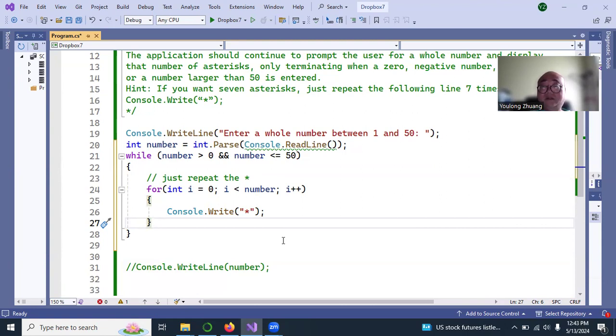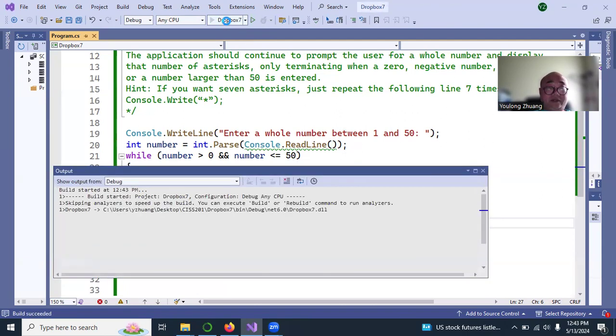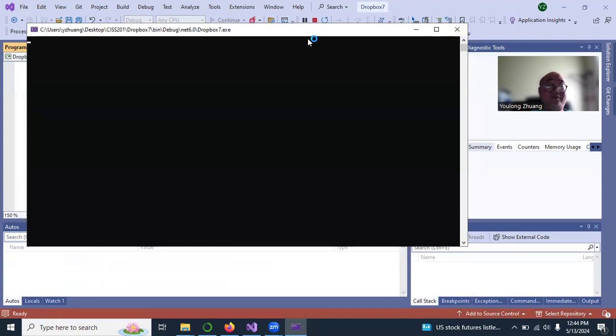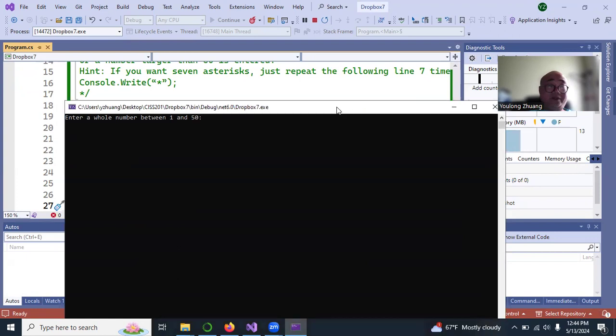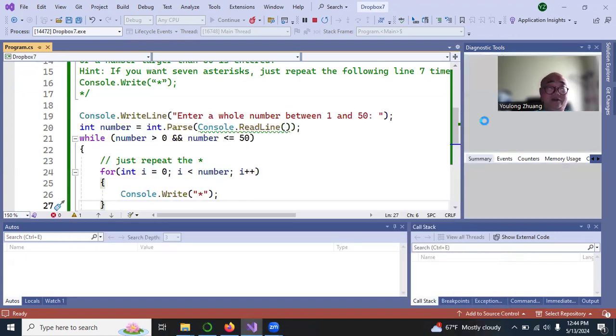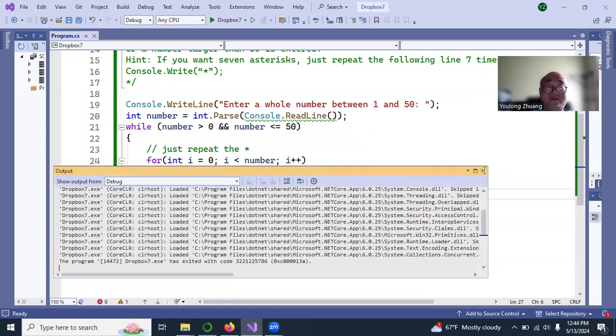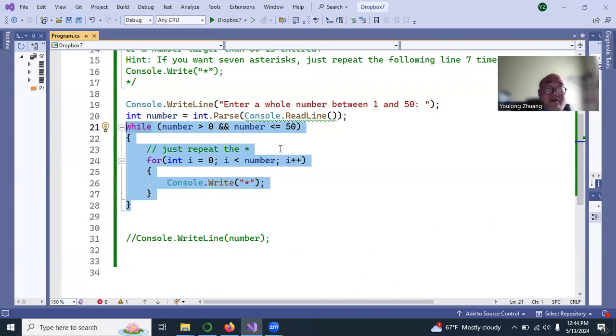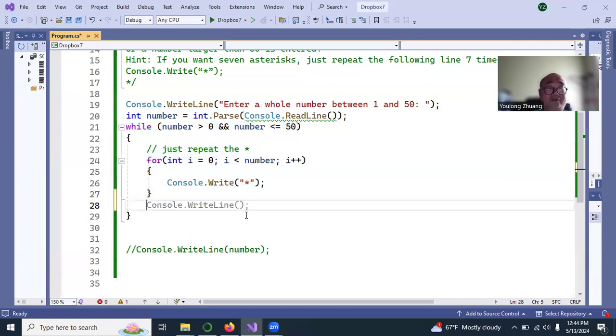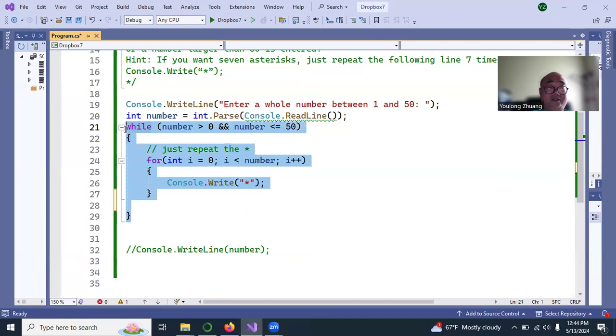And let's see. And we have a problem. I dare not run it, because sometimes it crashes the computer. Maybe because I'm making videos, I don't want to do this. What's happening is this loop will run forever, because you enter a number between 1 and 50, say 2, so it's always 2. You need a way to change it inside the loop. So this is inside the loop.